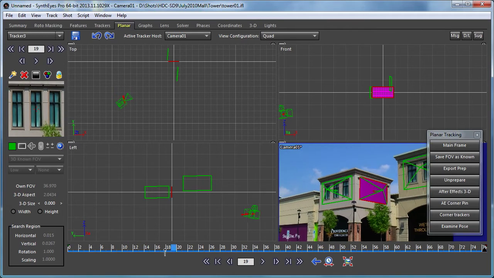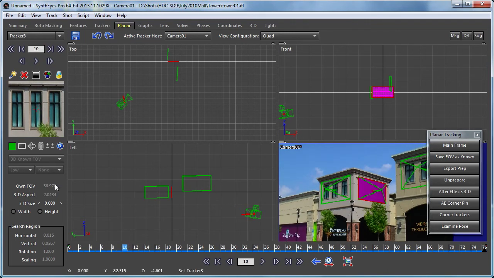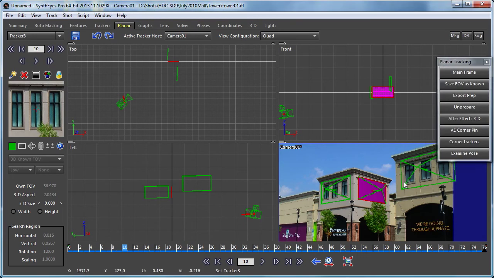And you'll see that there's a little shimmery motion to the other 2, and that's telling you that not everything lines up super exactly perfect. Probably the field of view value isn't all that exact because really it was determined just by where we placed the 4 corners of this one initial planar tracker on its first frame. So, if we want everything to be super exact and solid, we should be doing a conventional 3D solve.